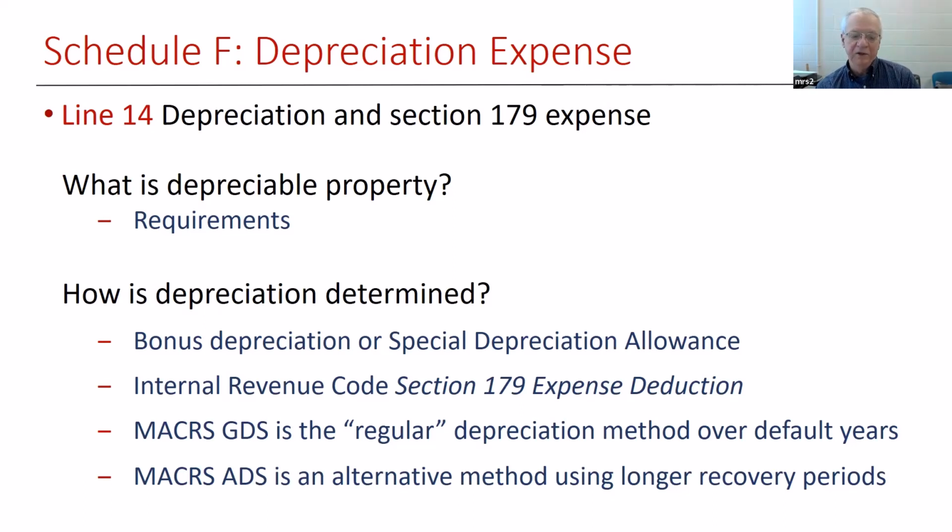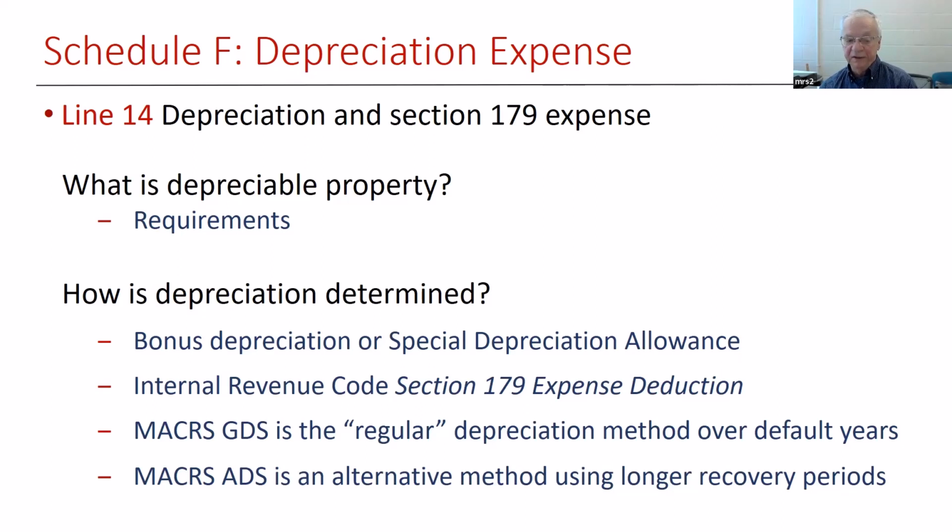You probably already heard about the Section 179 expense deduction. That's another method of rapid depreciation. And basically that says you can take up to, I believe for 2022, $1 million in capital asset purchases as depreciation in that year. Again, that's an option. That's not a default. The default is the bonus. Again, if you don't want the default, you have to tell IRS.